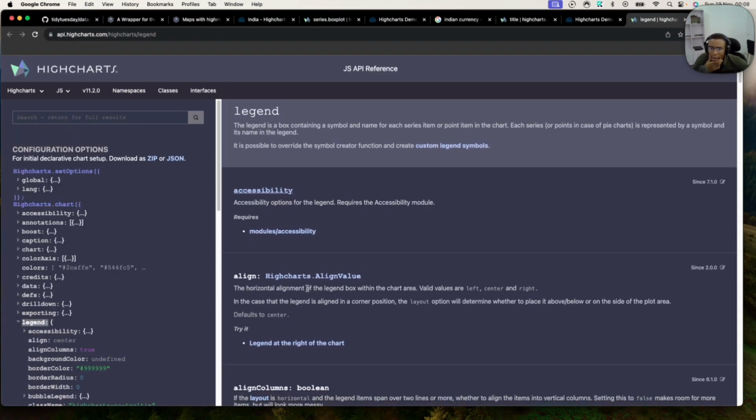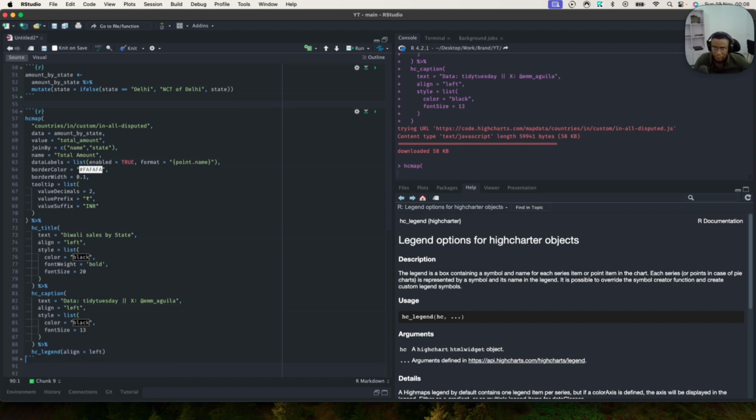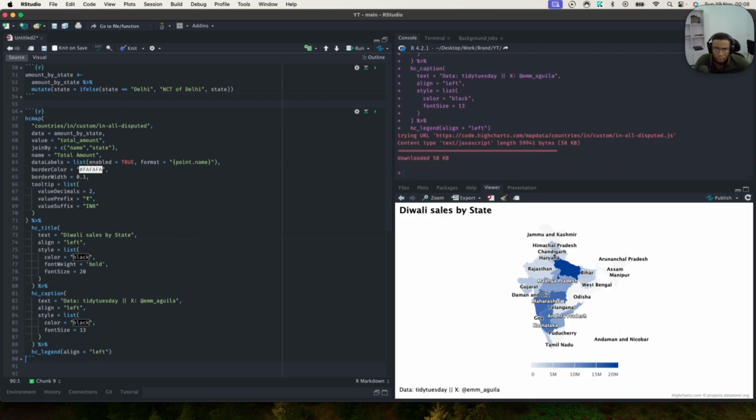I want to align it to the left. So we pass in align equals left. Okay, to the left. I want to take it up here.